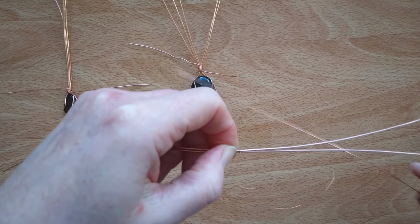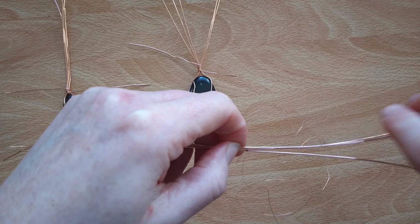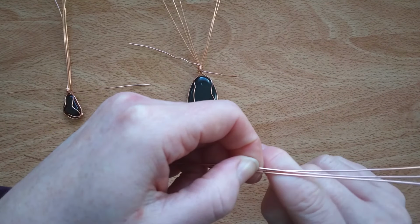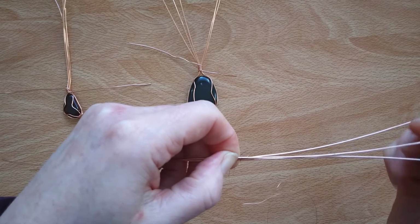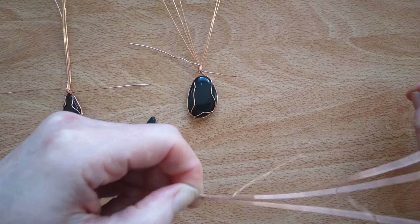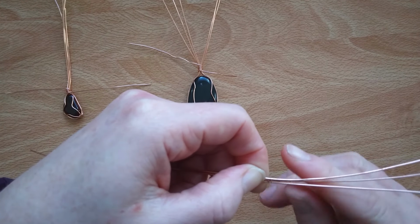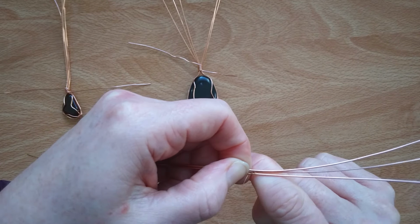I then add the third wire above the other two and wrap twice around the two top wires. Repeat the 2-2 weave a couple more times and finish by wrapping a couple of times around the middle wire and snip off the excess.